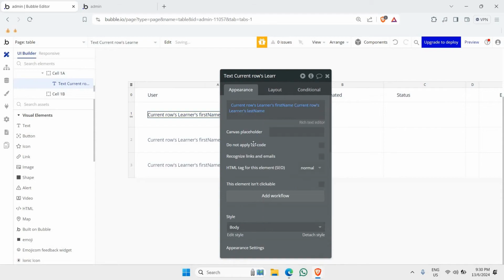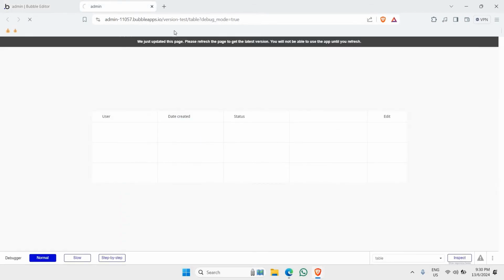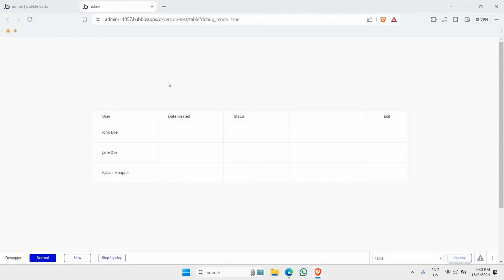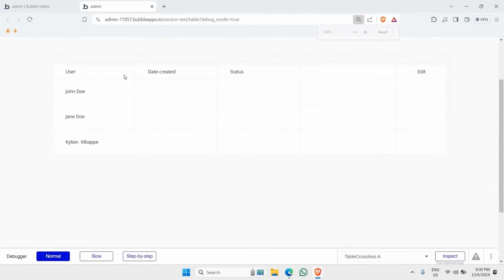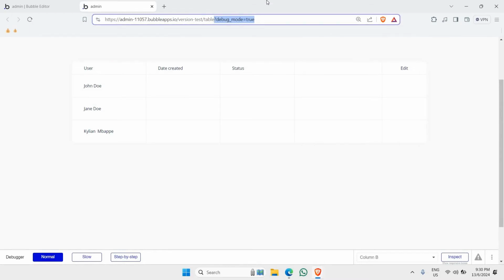And by doing this, we're able to have both their first name and last name displayed in one row like this. Let's see the preview, how the first name and last name are being displayed right here. So as you can see, we are able to have the names displayed like this. Let me just remove this.